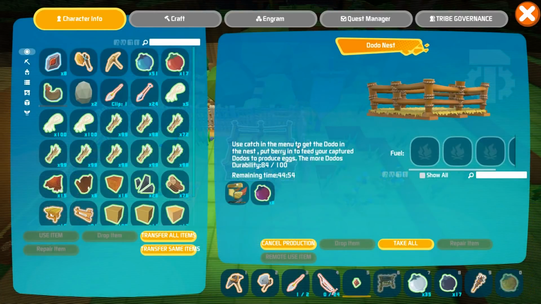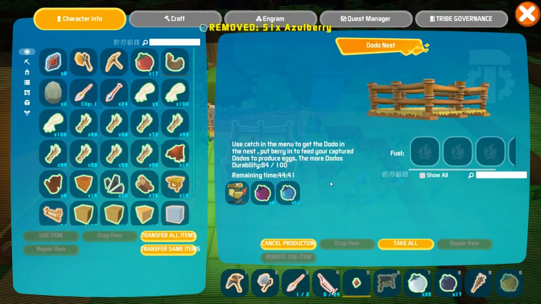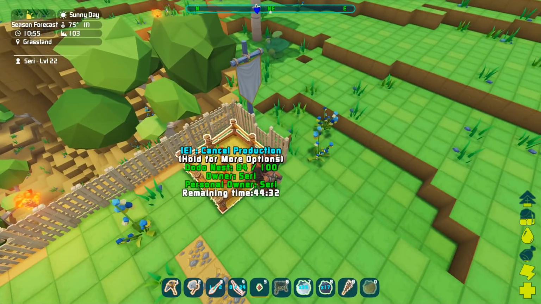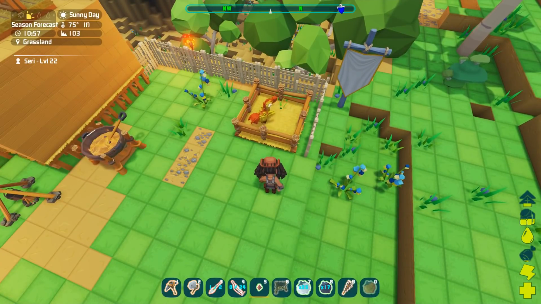Access inventory. We are now feeding my dodo, by the way. I figured out how to put the berries in. You don't put them down in the fuel spot like I was trying to figure out last time. You actually just grab them and throw them to the side next to the dodo, and that will help her eat all of those berries and she will produce some eggs. It will take a long time before she produces a whole bunch of them, from what I've heard, but she should stay here.